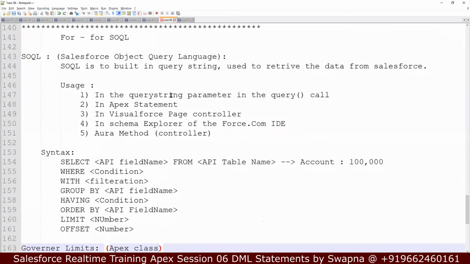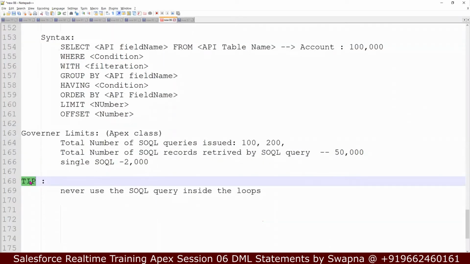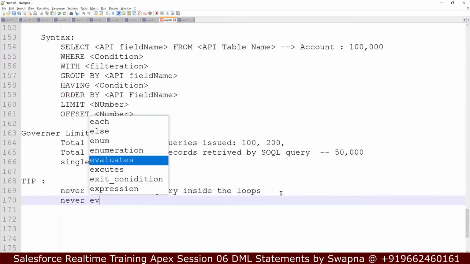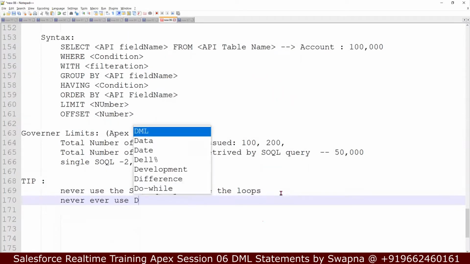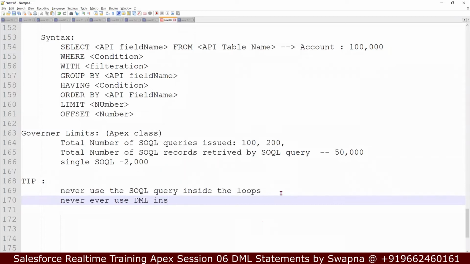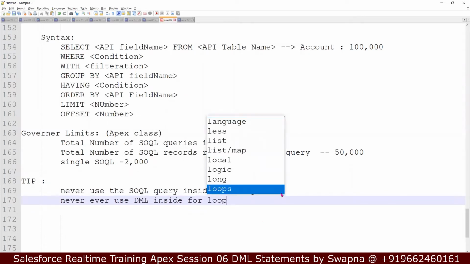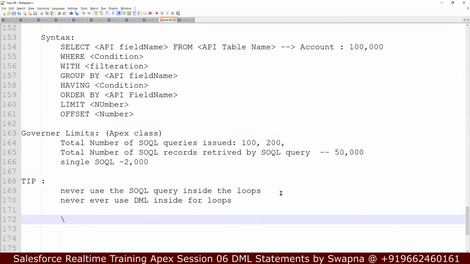Any questions on SOQL syntax, governor limits? And one more tip is never ever use DML inside the for loop. Any questions so far before I move on to the next topic?